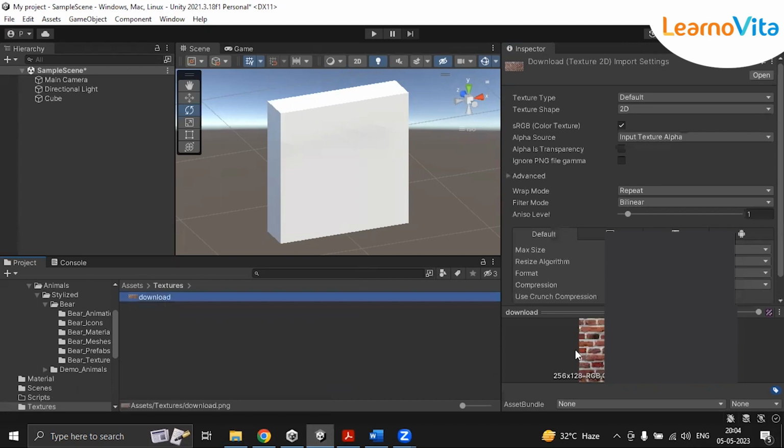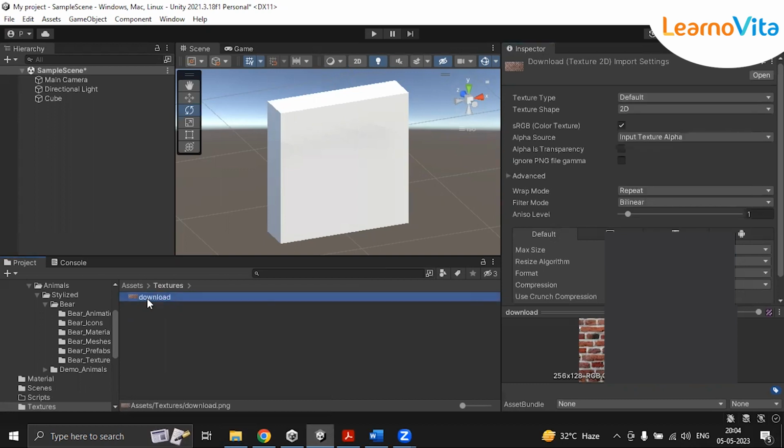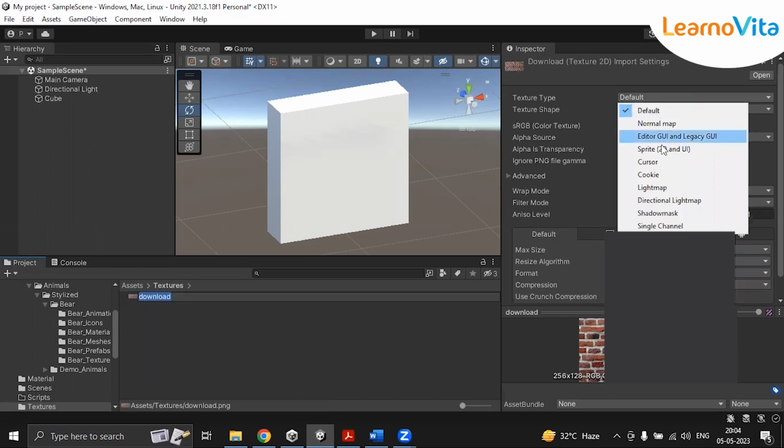Now, before using any image, we have to convert its texture type. If you click on this image and go into the inspector window, we have this texture type. Here default is there. You have to click here and make it Sprite.